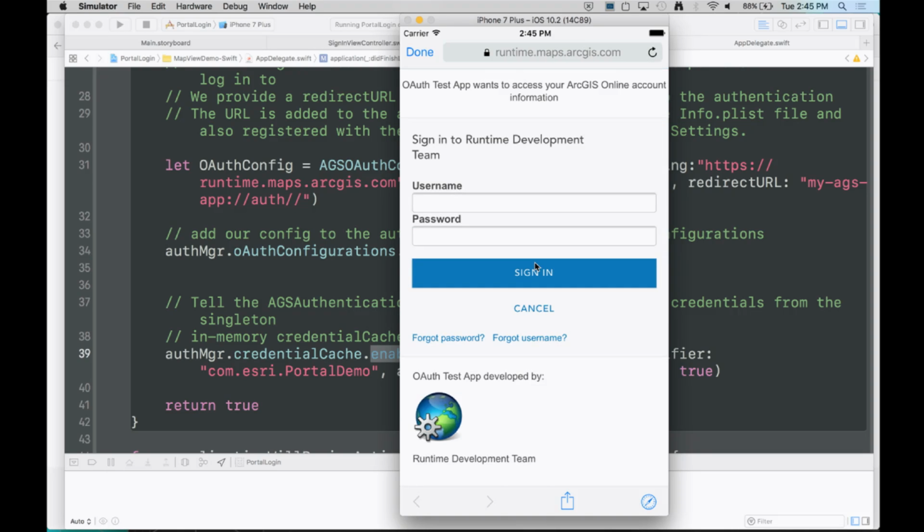you see, instead of that default UI view, I get the OAuth page of the portal. And this is in a browser, so if a user enters information, the app developer doesn't get access to these credentials.